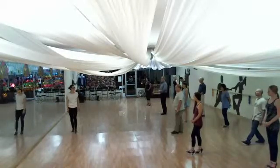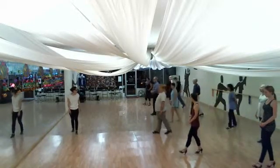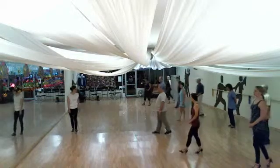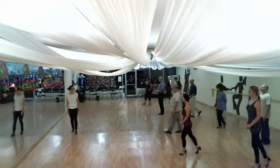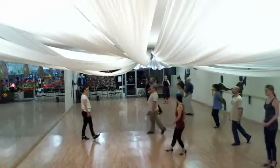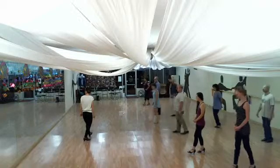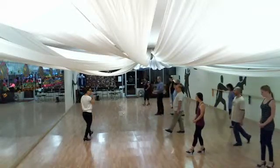A heel lead is something that preempts a step, so you want to get the step ready as soon as possible. So heel, find that toe as soon as you can. We're traveling past it. So try to take some of that flexion out of the ankle when we move. You want to keep it more obtuse than a 90-degree angle in that ankle.